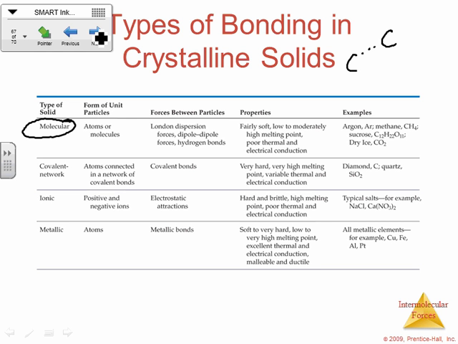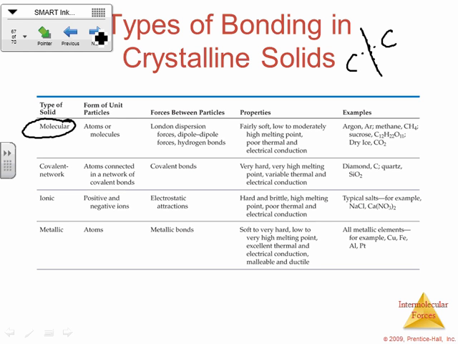Now, these attractions are weak, right? So molecular solids, what kind of boiling points do you think they're typically going to have, or melting points, I guess I should say? Is it easy to melt a molecular solid, or is it something you have to really heat up to a very high temperature? Now remember, to melt a molecular solid, all you have to do is break the bond right here between the carbons, right? Is that a hard thing to do? Not with an induced dipole, right? Not with London dispersion forces. Those are reasonably weak in most things, especially in smaller molecules like carbon. So this is going to have a fairly low melting point.